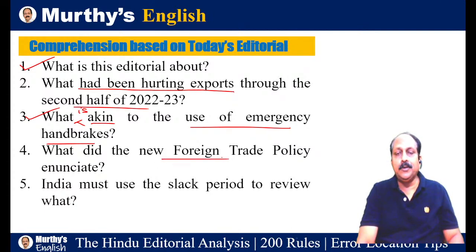What did the new foreign trade policy enunciate? Keywords for new foreign trade policy, and what did the new policy enunciate? Easy to answer. India must use a slack period to review what? Now there is a slack period. India must use this slack period to review something. What is that? You have to write.